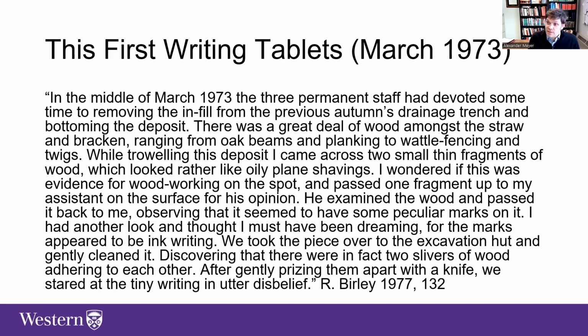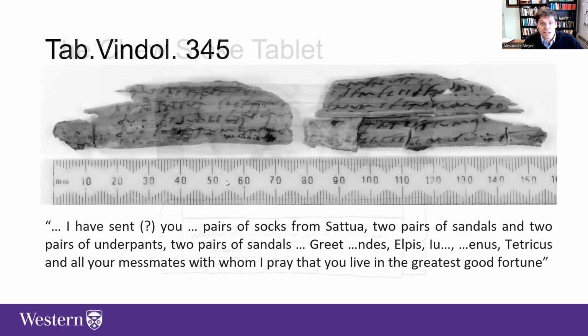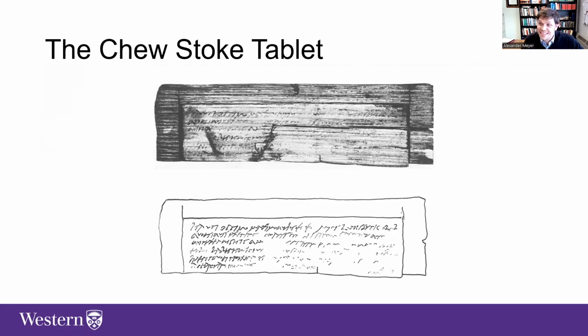Now, Robin's discovery, or the team's discovery, the Trust's discovery 50 years ago was a sensation, of course. And all the more remarkable because only one tablet with ink writing on it had been discovered in Britain before 1973. And that was, interestingly, a stylus tablet, of which I just show you a picture there, that actually still, rather than just being written in the wax, and maybe us getting some scratches through it, had actually been written on with ink as well.